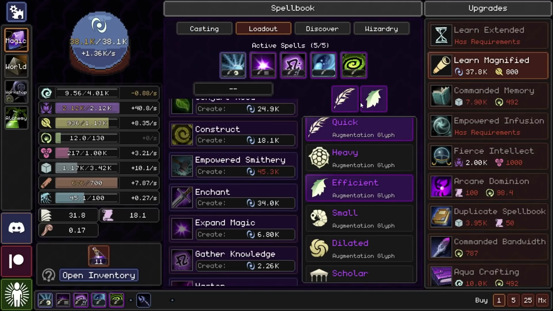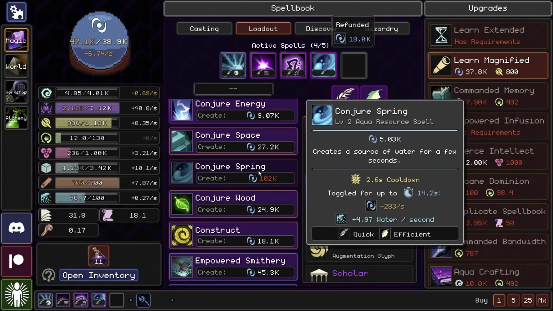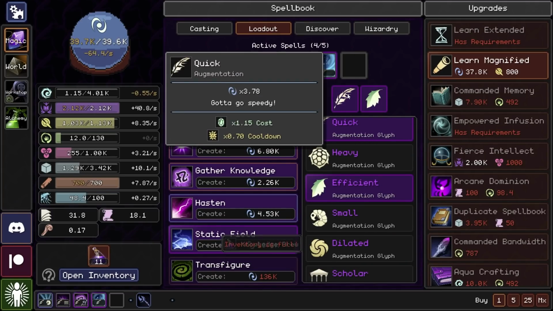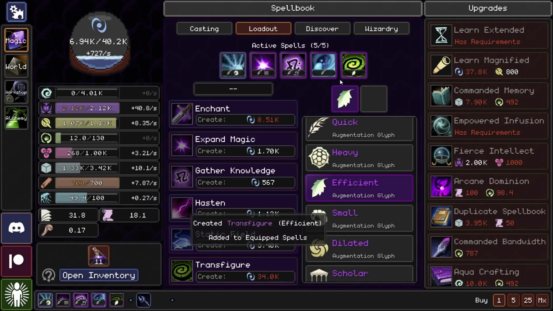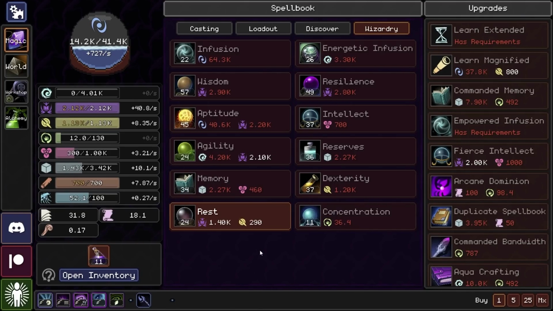It's not a bad idea. Question. Can I do that with Transfigure? Please tell me I can do a cheaper Transfigure. Nope. I'll get rid of Quick. I think Efficient is better for Transfigure. Okay, and back to Wizardry. Because now it's only 14,000 to cost this thing, which is a lot better.